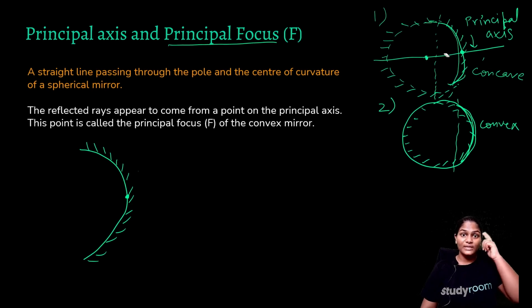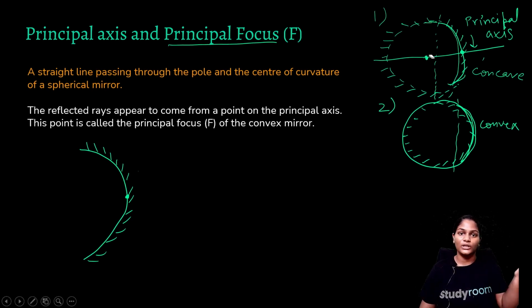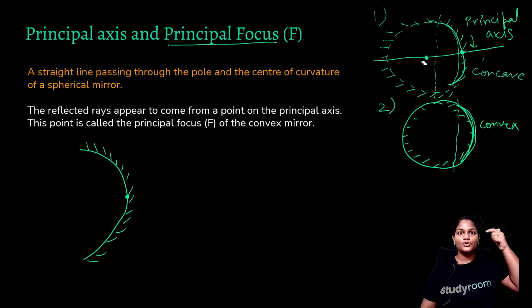You should also be immediately thinking, where is the reflecting surface? Is the reflecting surface caving in, or is it bulging out like you've been hit on the head? As soon as it's caving in, it's a concave mirror. As soon as it's bulging out, it's a convex mirror. If it's bulging out, that means the center of curvature is behind the mirror. If it's caving in, the center of curvature is in front of the mirror, right here. I think that concept is clear to you now.